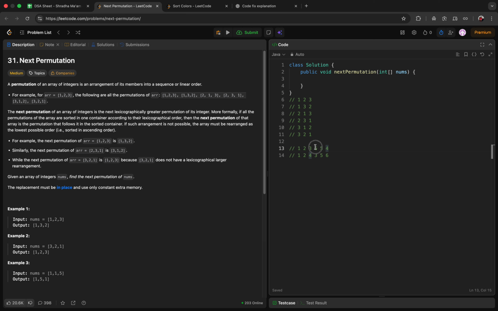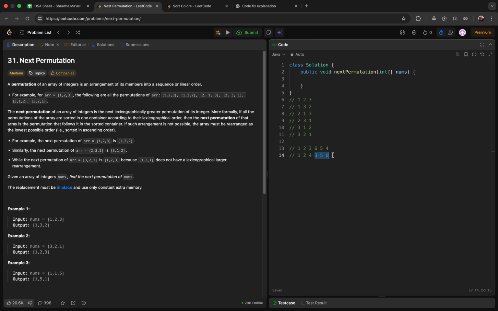So what did we check? If we move from right to left, 3 is the first element which is disturbing this decreasing order, meaning we have to change the 3. It's something like 39, and the next will be 40. The just greater element than 3 was 4, so that's why 4 came here, and the rest will be the smallest.